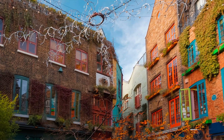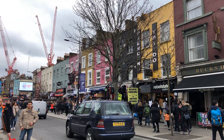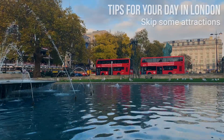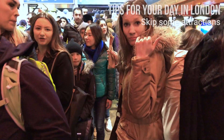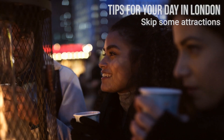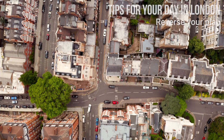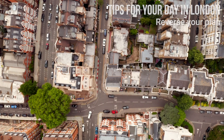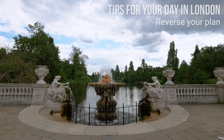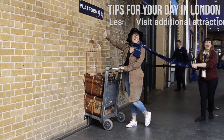And now let's look at some of the tips that might come in handy on your day trip to London. You will have to walk a lot, so bring comfortable shoes. Feel free to skip any of the attractions depending on how tired you are, how early in the day you want to start, if you're going out in the evening, or if some attractions are too crowded. Depending on where your accommodation is located, you can even change your plan and visit some attractions in a different order, or even add new attractions to the list.